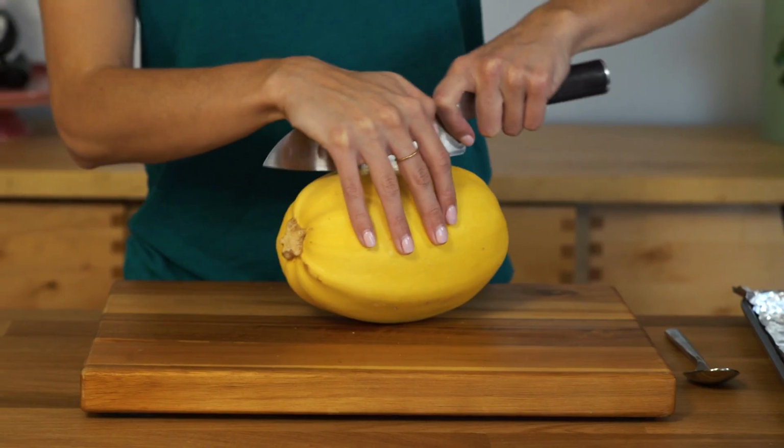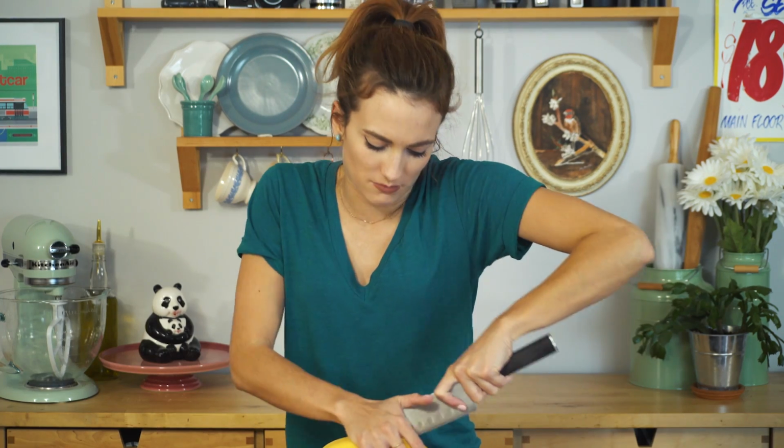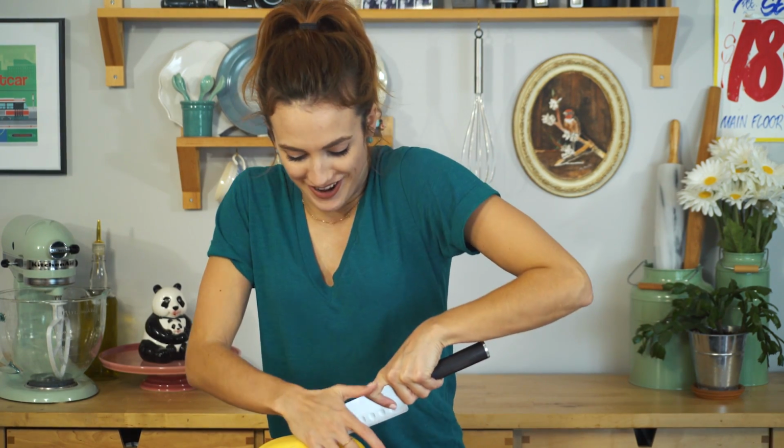First thing we're gonna do is cut this in half. So just really simply, you just wanna cut this in half. Just, you know, get a nice sharp knife and fire it in there.